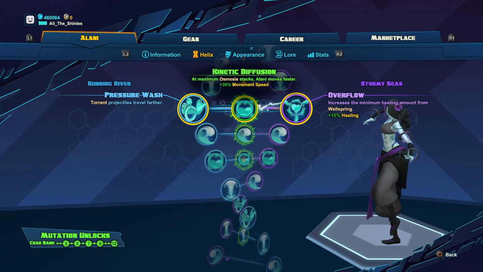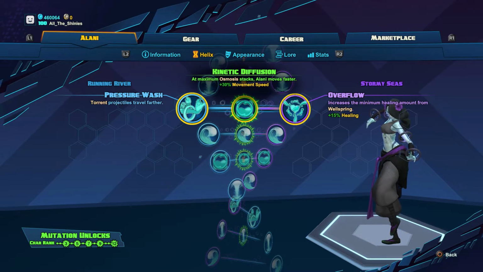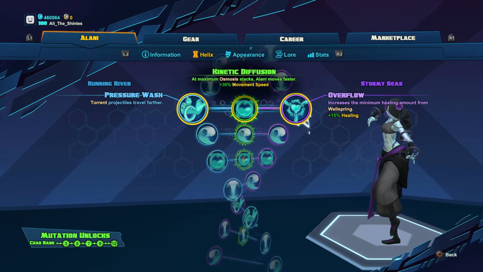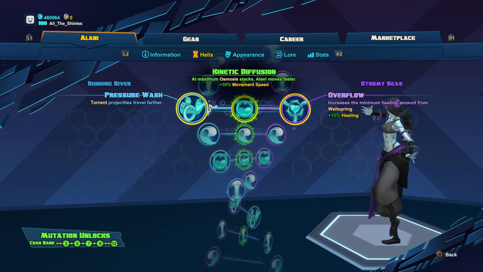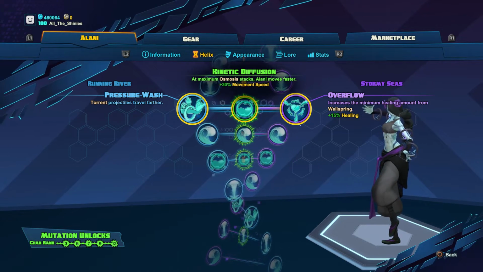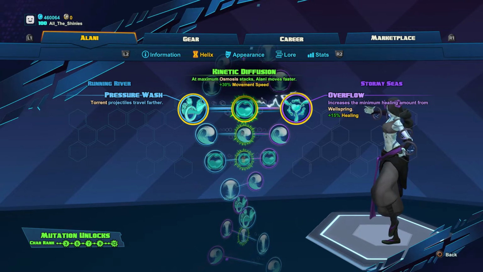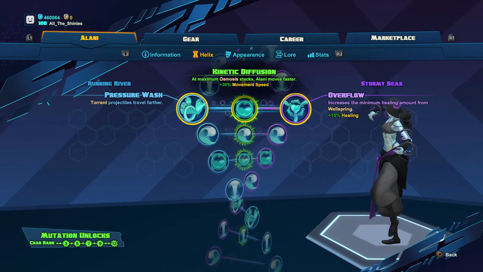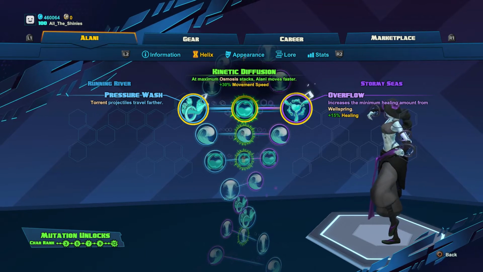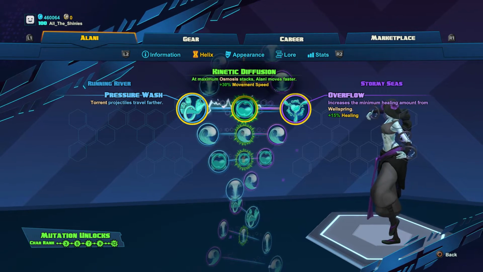Level 3, I go up the middle with Kinetic Diffusion. Now at maximum osmosis stacks, Alani moves 30% faster, which is fantastic. She's super slow normally, and this gives her a huge movement speed boost. And in a lot of games, you kind of hover at max osmosis stacks for a long time, so it's a big movement speed quite often because you'll be holding on to your stacks, waiting to heal someone, and while that's happening, you've got this huge boost, which is fantastic.